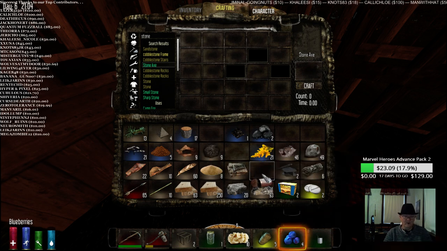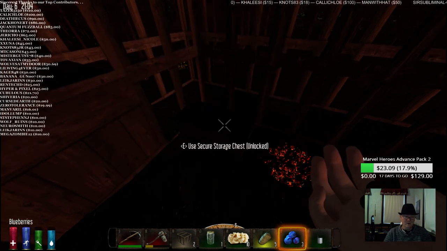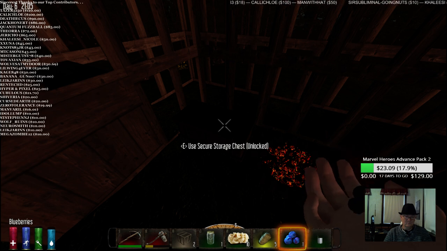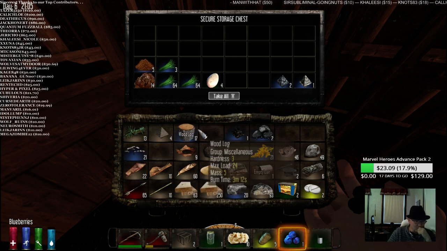I know what I'll do. I'll take some blueberries at the moment. I'll top myself off a little bit. A very little bit. Come on. There we go. What else do we want to put away in here? Put the dirt in there.